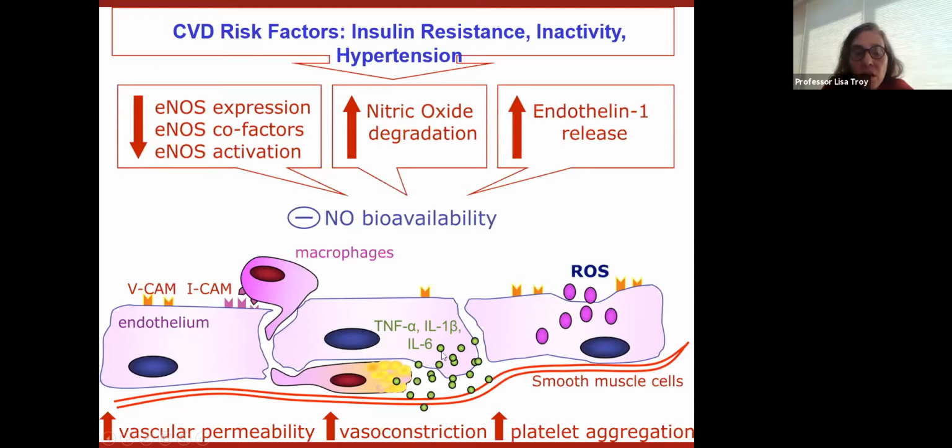These are the inflammation biomarkers released at the endothelial level, and they really increase the VCAMs, ICAMs, and the other factors that vasoconstrict and make the vessels sticky. I think that's probably the best way to put it. And this is where you start getting a buildup of plaques and aggregation of things that block the arteries.